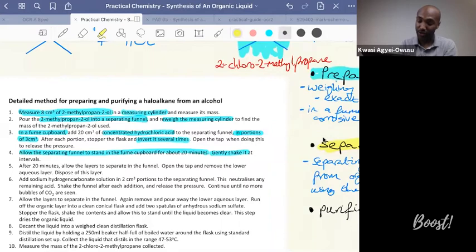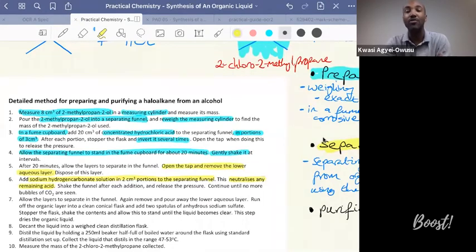But in the separation stage, you're going to be opening the tap and removing the aqueous layer, which you can dispose of, although I would advise that you always dispose of your aqueous layer right at the end of your experiment when you're sure that you've got all of the product that you want, that has been made. Okay, so that's going to be done, and then we're going to be adding some sodium hydrogen carbonate, which will get rid of any excess acid that remains. So this neutralizes remaining acid. And then you're going to be shaking the funnel after each addition.